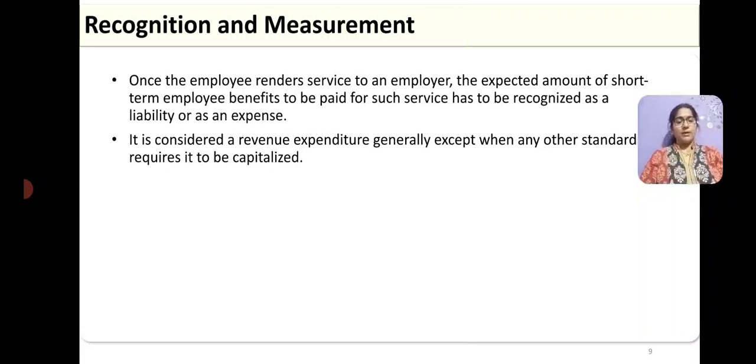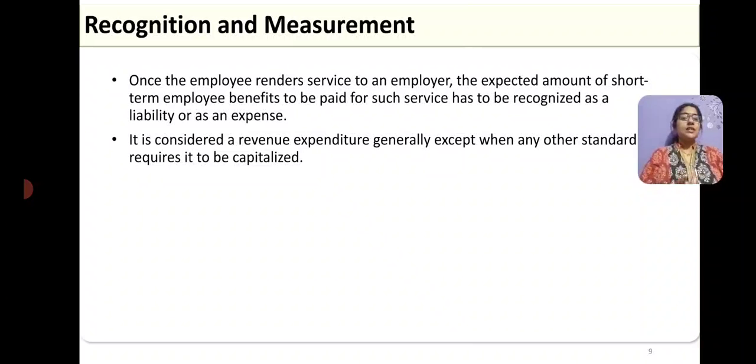due for payment. So usually it happens like, say, March salary is paid in the month of April. When you are closing the books of accounts in March, it is not paid yet because you are going to pay, say, on April 5th. So at that time you can consider that as a short-term liability or current liability. Otherwise, if it is paid, it should be recorded as an expenditure.